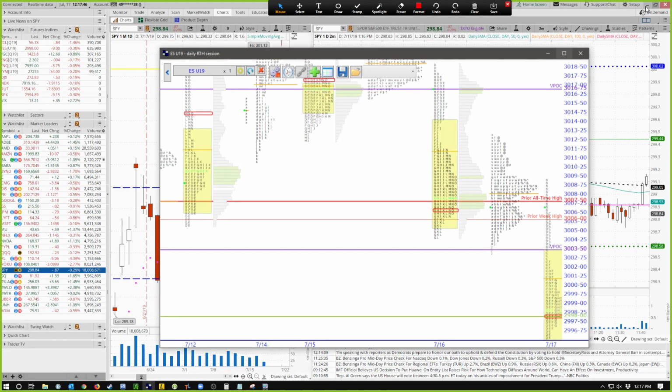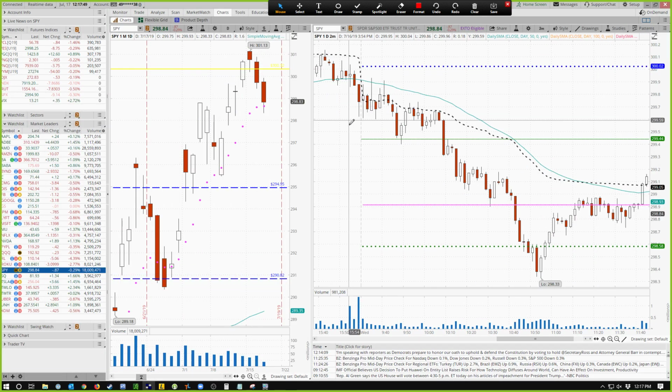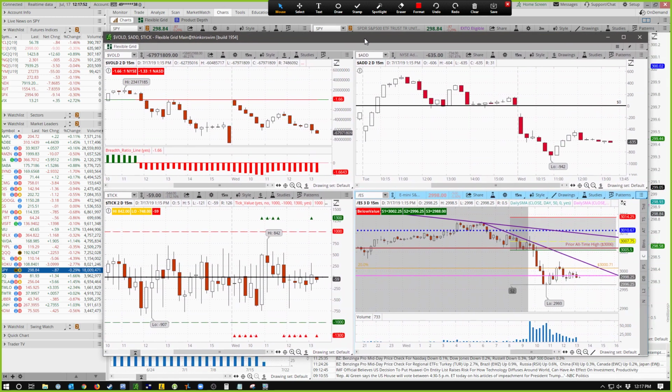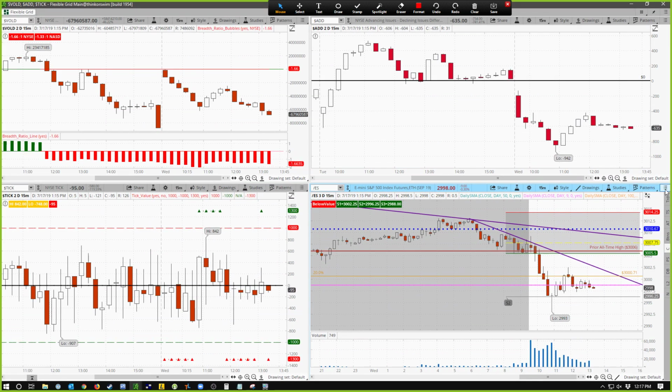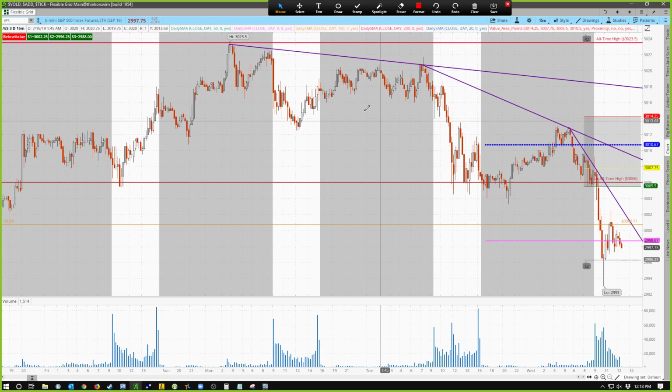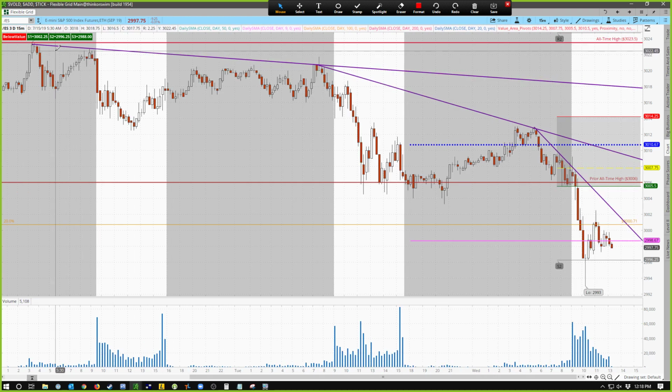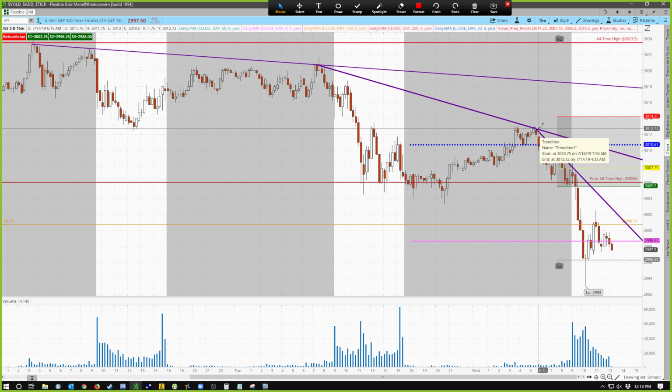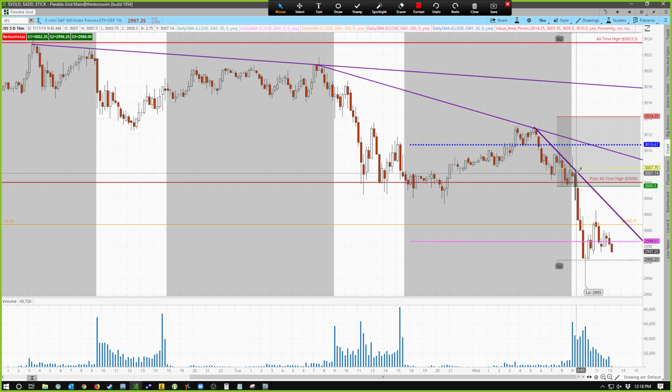So let's take a look at the chart for the futures here. I'll just drag this over. And I did post a screenshot of this in my blog, kind of what I was looking at. So as you can see here, the past couple of days, we've started putting in some consecutive lower highs. So I did draw this trend line here, and then we really started to steepen up here. So I added the second trend line, and I think both of these trend lines were in the screenshot I shared. And then just before the open, I added a third trend line because you can see that coming into the open, we were really starting to steepen up our down move here.